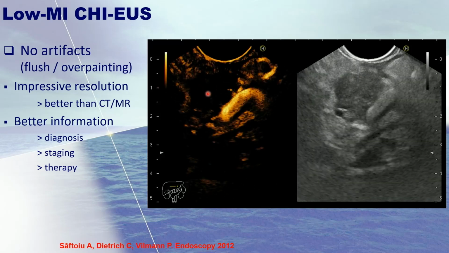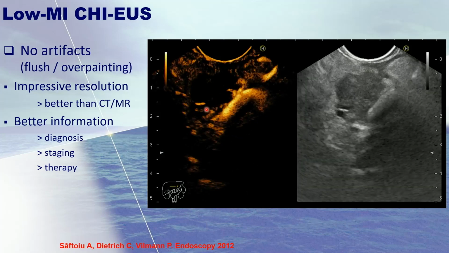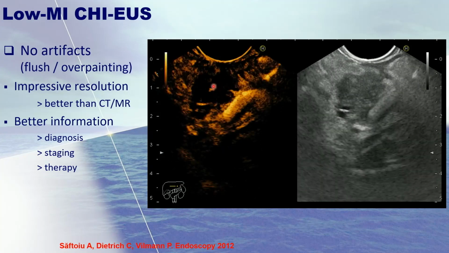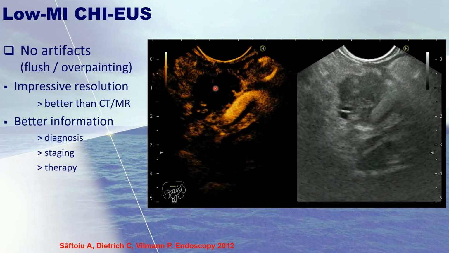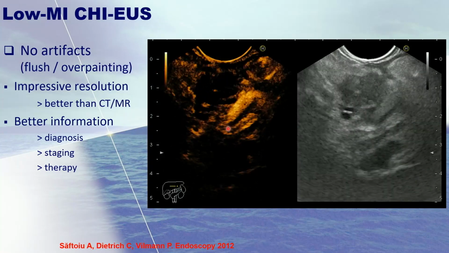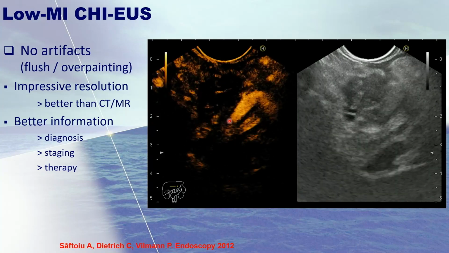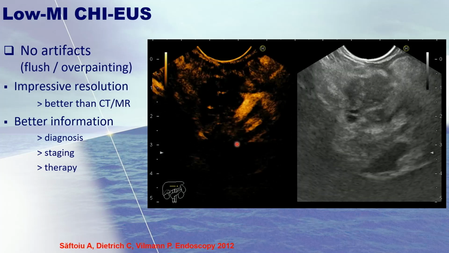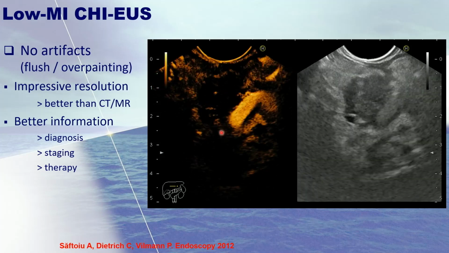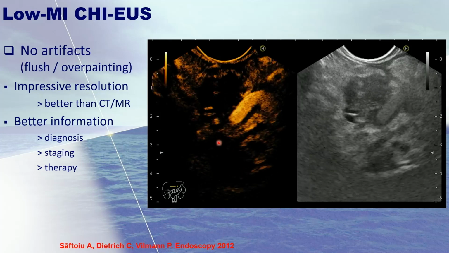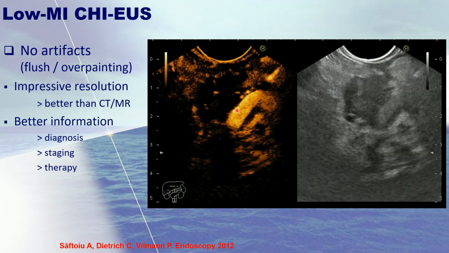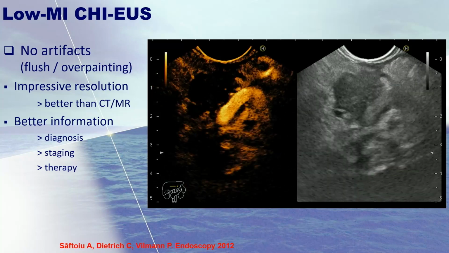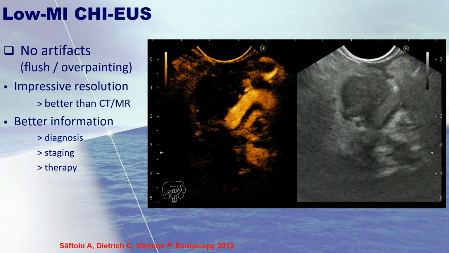And this is an example of a hypovascular tumor, a pancreatic adenocarcinoma. There are some tiny signals inside, so there are some tiny vessels inside, but not much. So this is an example of a hypo-enhanced lesion. But if you look at the resolution, it's very nice. You see the splenic artery here, and you see a rim of tumor tissue on the other side of the artery. So this was actually a complete encasement. So you can use contrast during vascular examinations to better delineate the relationship between the tumor and the vessels. And I will come back to this a bit later on.